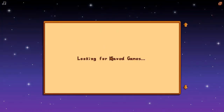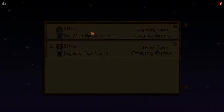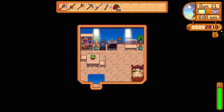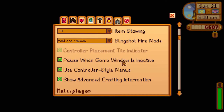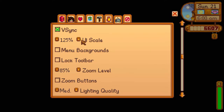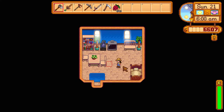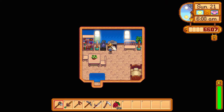Also, in episode 8, our very last episode, I figured out how to make my zoom and UI scale smaller. So if that's a problem for anybody, especially mobile watchers, please let me know and I will set it to whatever zoom you guys think is appropriate. But I am going to check it out just to see where we're at. We're at 85 and 120. Let's set that to 130 and set that to 80.